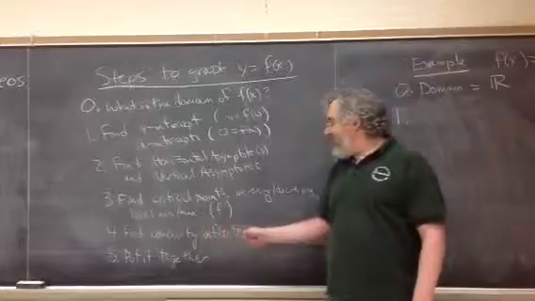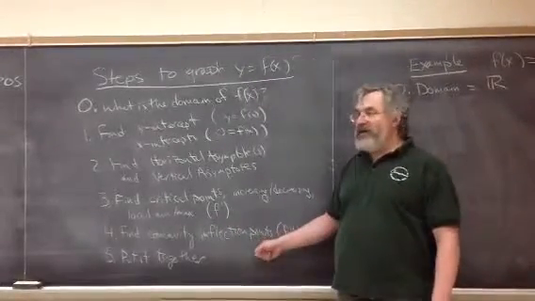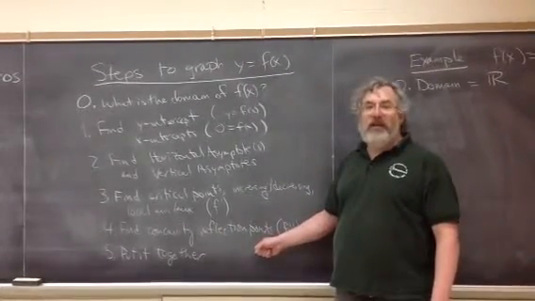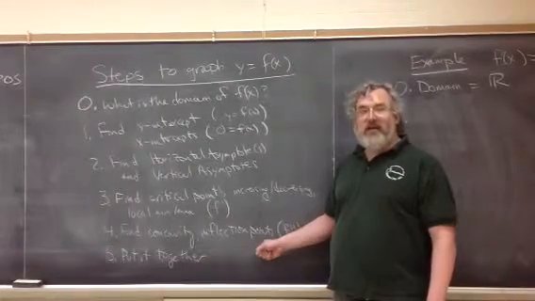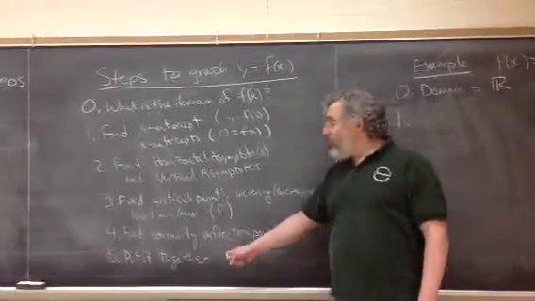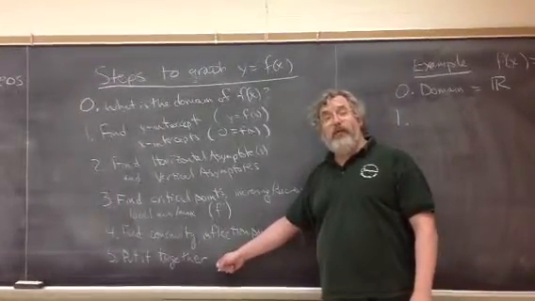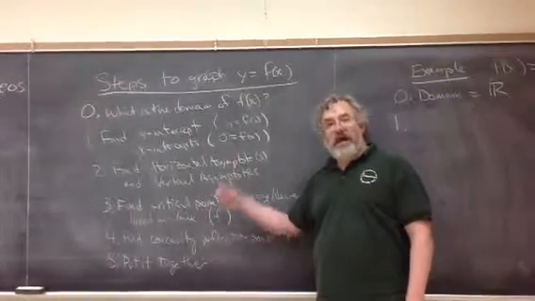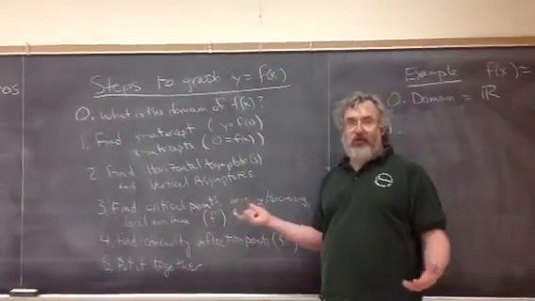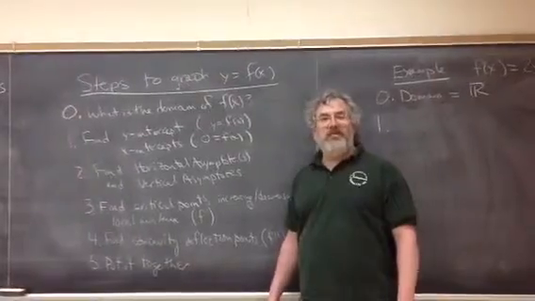Next, we do the second derivative and similar things. We find the inflection points, we make a number line, and we find out where the function's concave up and concave down. Sometimes we need a few more points just to put it all together, but often that's enough. With that, a little bit of reasoning, and we can get a good graph. So let's try one. Let's start with a polynomial.